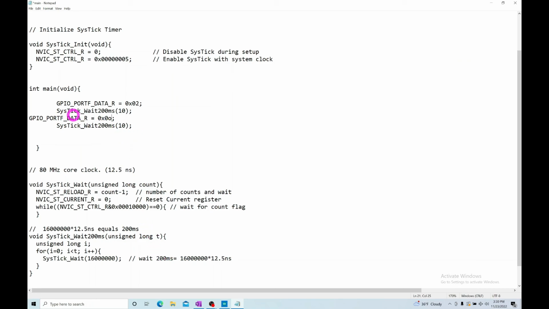So that means this takes exactly 2 seconds to finish whatever we declare. So I turn that on, and I wait 2 seconds. Then I write 0x0, which means I turn off the PF1, and I keep it in this condition for another 2 seconds.